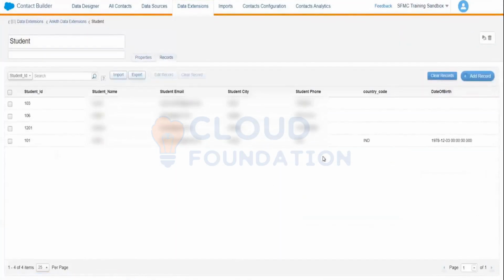Here is another field I have created. It is a date field, which means it is a birthday.